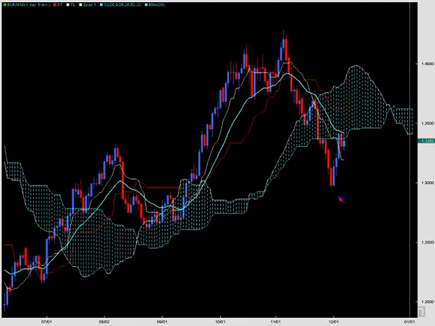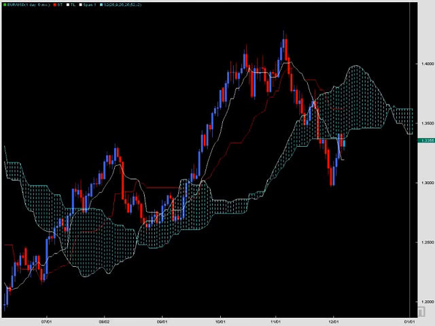I need to explain to those of you that are new the construction of the Ichimoku cloud. So once you understand that, then you'll really understand all of what we're talking about to some degree, or at least you'll have the seeds to understand, or the soil to understand what we're talking about. So there are generally 4 components of the Ichimoku cloud that I recognize. The 5th one I do not. It's not that I don't recognize it, I just don't use it. But the 4 components are this.